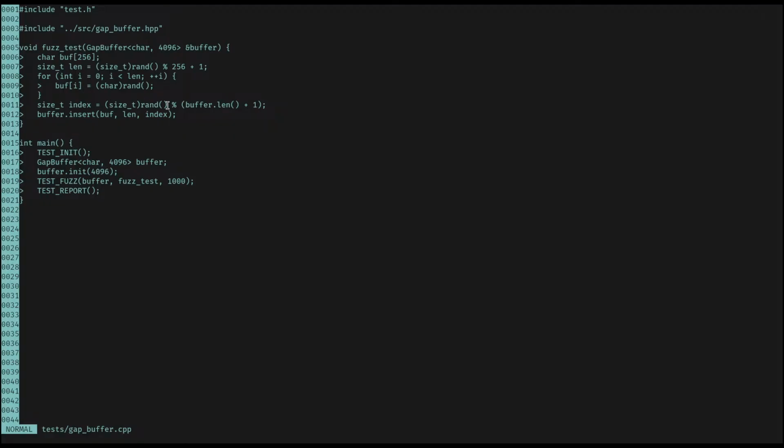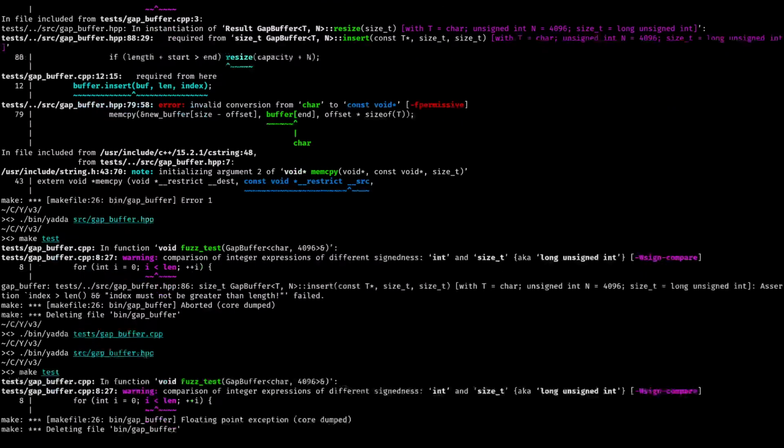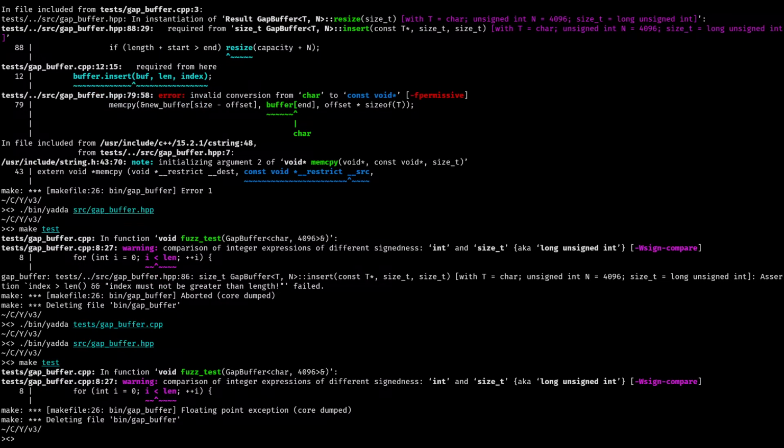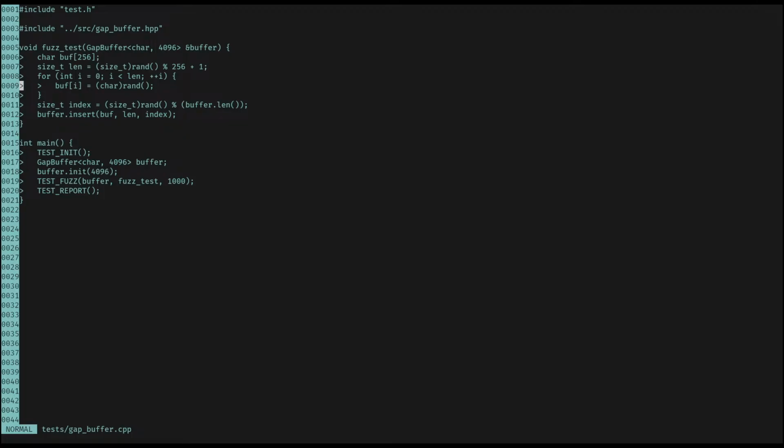So what? Okay. I guess I will need to, let's try it just like this right now and see if that fixes the issue. Okay, floating point exception. Comparison. Okay, oh yeah.